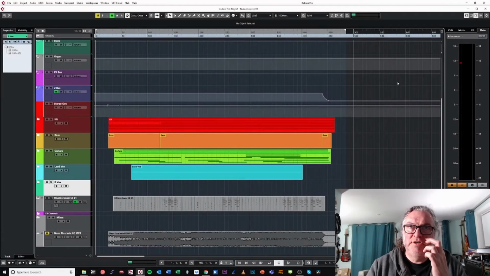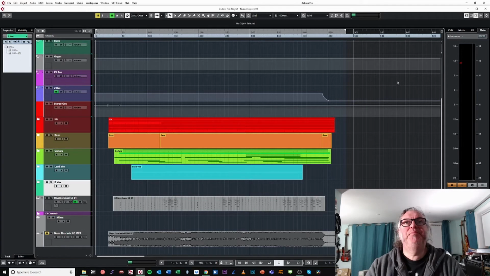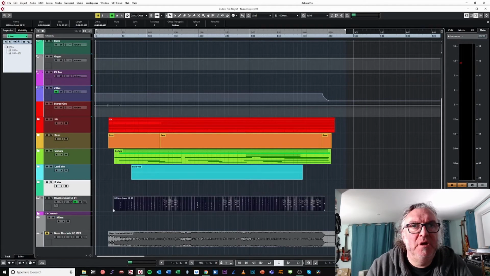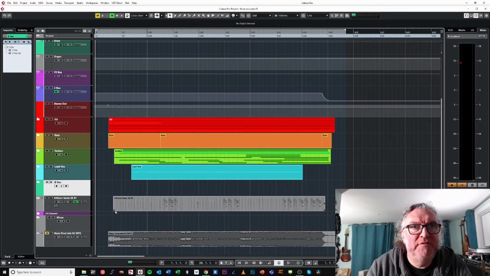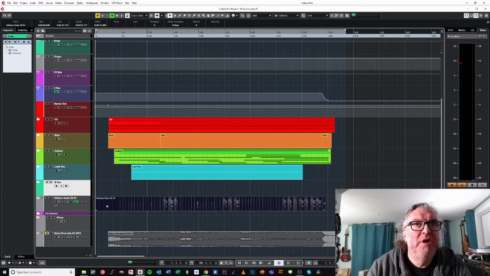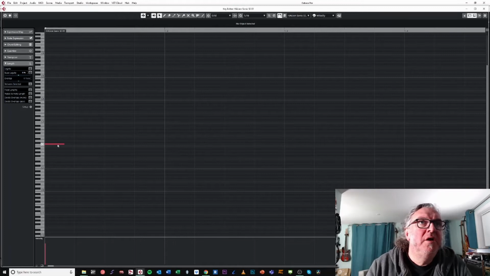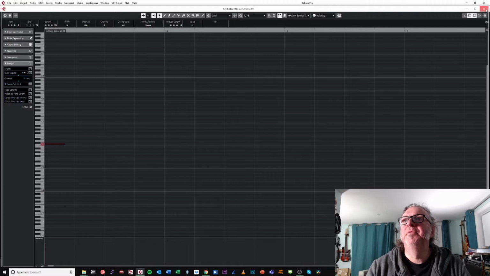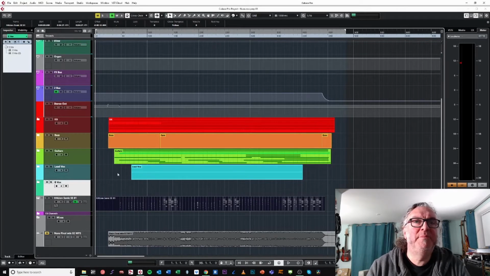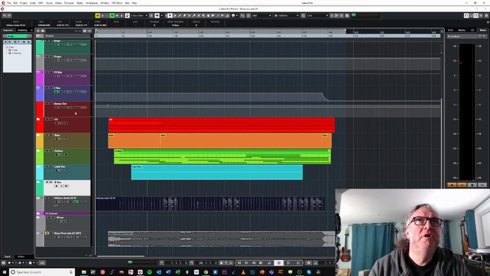So first things first, what I will be doing is get me MIDI rendered off and MIDI exported. One of the things I do here is pop up to key editor. There's already one in. So I've just put a little note in there way before the beginning of the track. It goes right back to the beginning. So when you load the MIDI file into Cubase, because we're rendering everything off from 0 bars or 0 seconds.